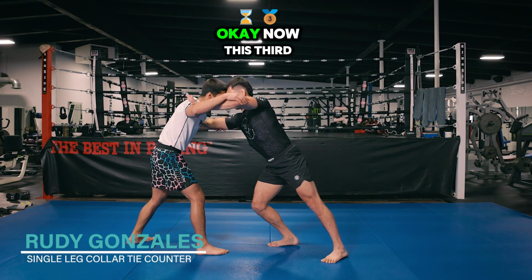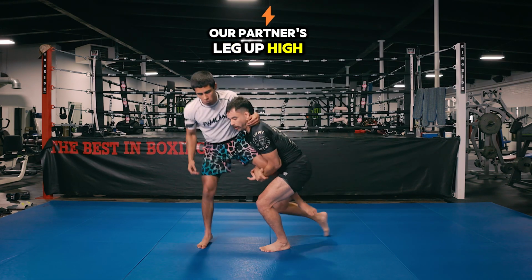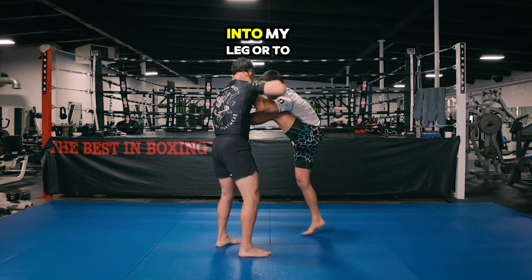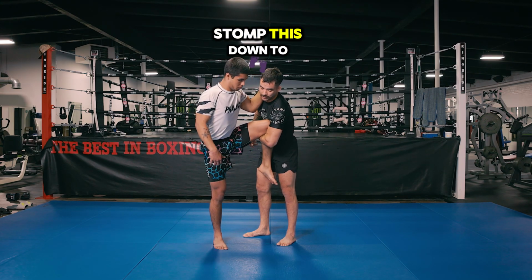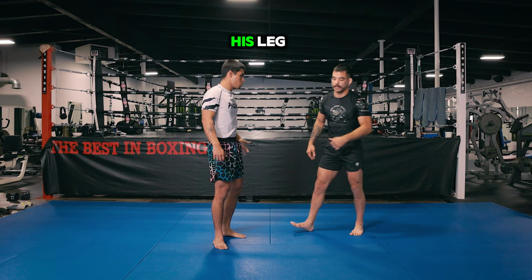Okay. Now, this third finish. When we lift our partner's leg up high, a way that they can start to defend this is by collar tying so that they can shove their foot deeper into my leg or my arm. And now his foot can become heavy. As his foot becomes heavy, he can start to stomp this down to the ground. And eventually, my arm will be too weak to hold onto his leg.